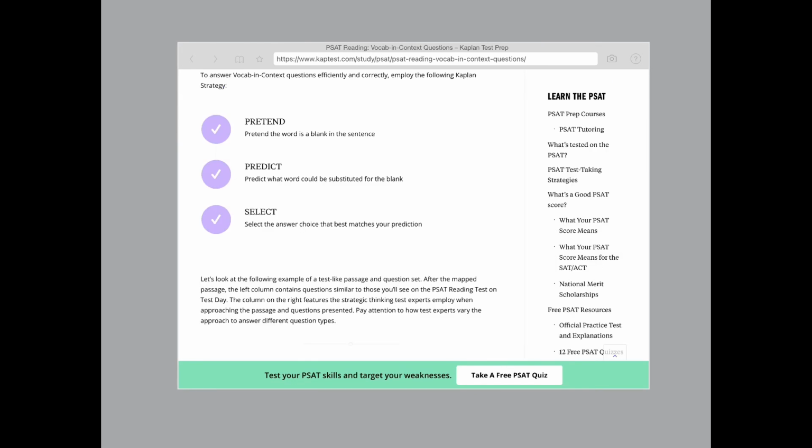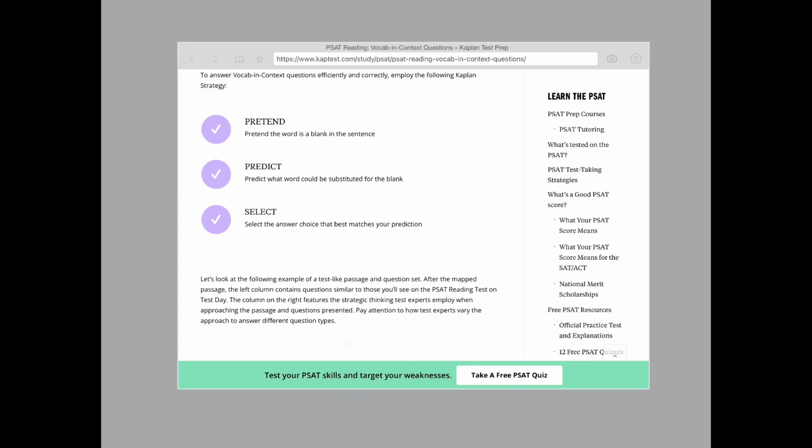Okay, so here are some strategies you can apply to determining the correct answer when you answer vocabulary in context questions. Try first pretending that the word is a blank in the sentence. Read it as if it's a blank, and then try to predict what word you think would most naturally go there. Then you select the correct answer choice that's closest to that guess. So you're looking for a synonym for the guess. Sometimes you'll be spot on, but this is a way of anticipating the answer and trying to use your own knowledge of words, your own knowledge of context to get to the right answer.